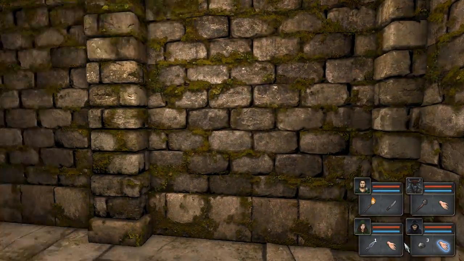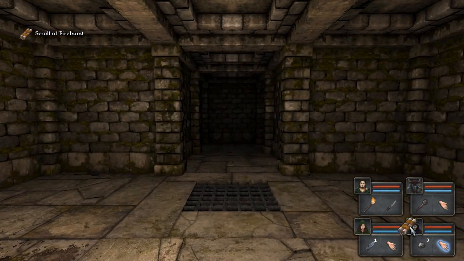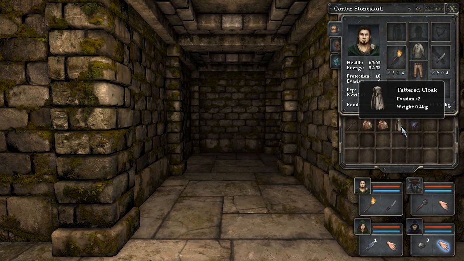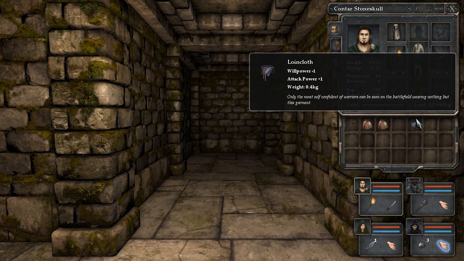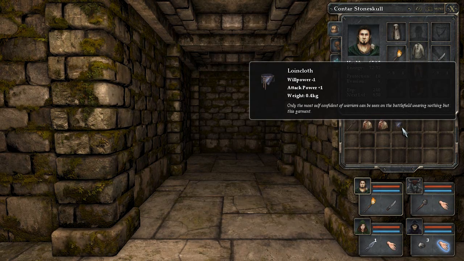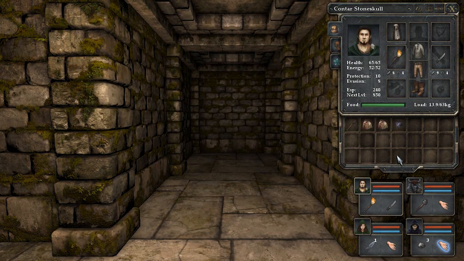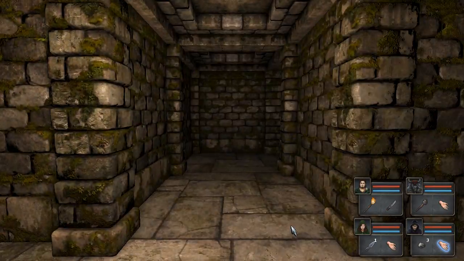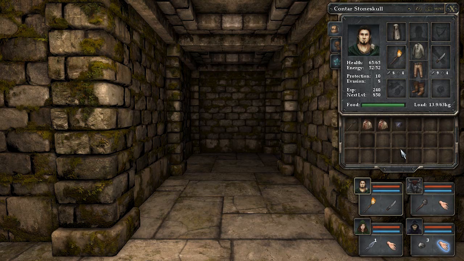Looks like there's another rock here. And Scroll of Fireburst. Sounds like something our mage could use. So let's open our inventories and study what we've got. So we picked up a tattered cloak, which helps with evasion. I'll just equip it to this guy because it goes up in this slot. And yet another loincloth. Now, I don't want to use this on my mage. He's the only one who doesn't have something in that slot, because if I do, it's going to take down his willpower. And I want his willpower to be high because he casts spells. So I don't want to change that. So I just leave the loincloth in my inventory for now, not equip it on anybody.